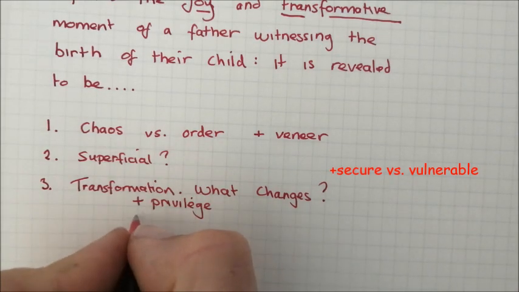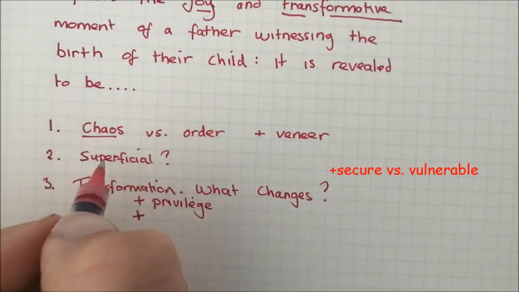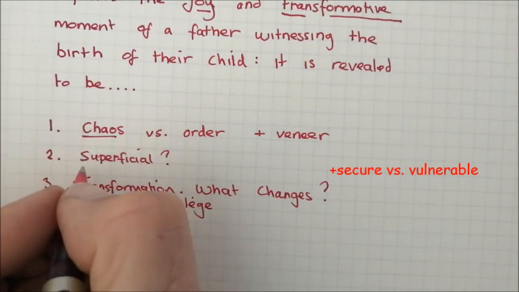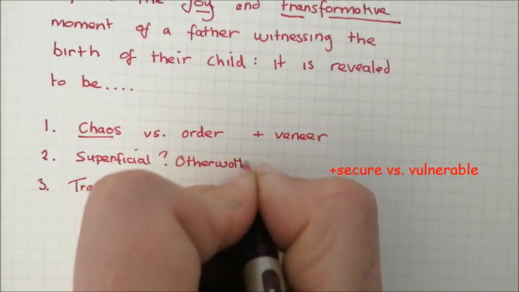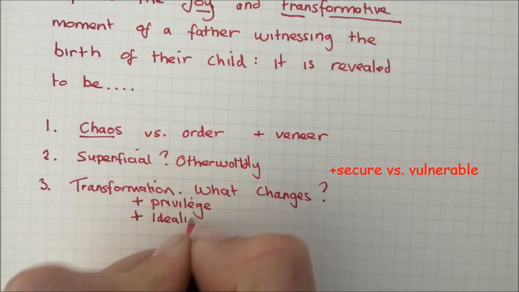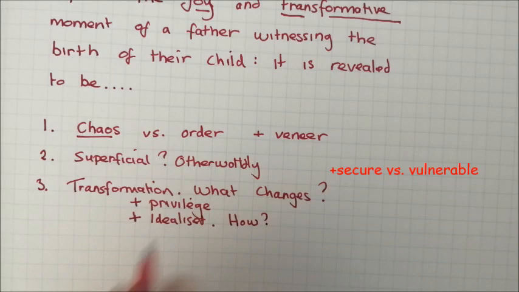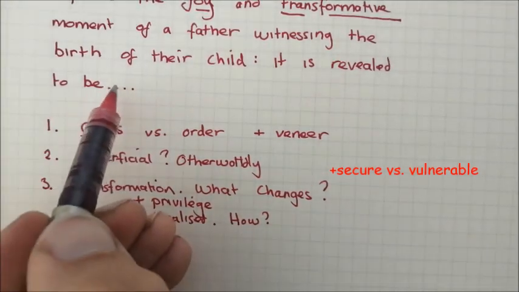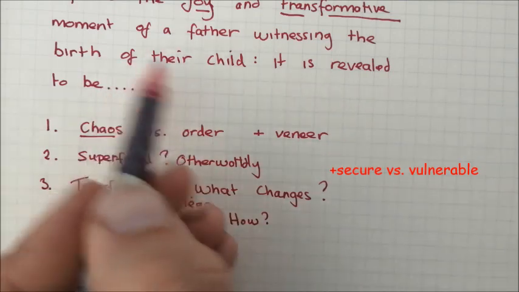And finally, this whole thing, despite some of the chaotic moments, despite some of the more otherworldly descriptions, it is also idealized. How is that? And what you want to do is you want to put those into your last three sections, your last three clauses of your thesis statement.